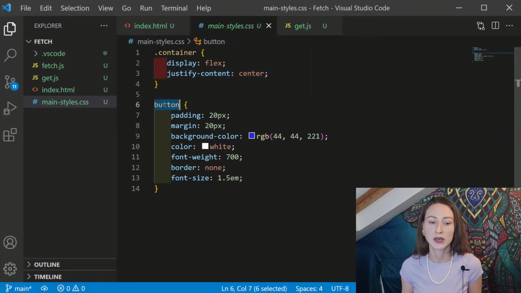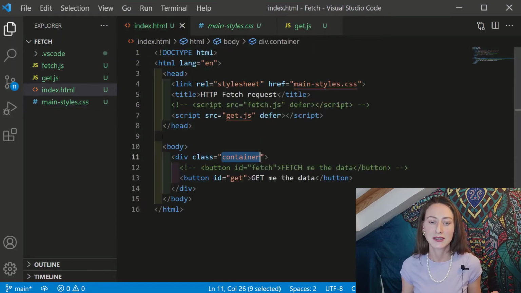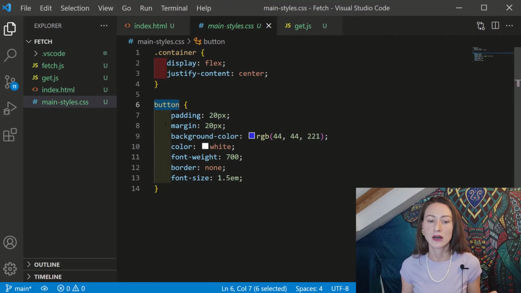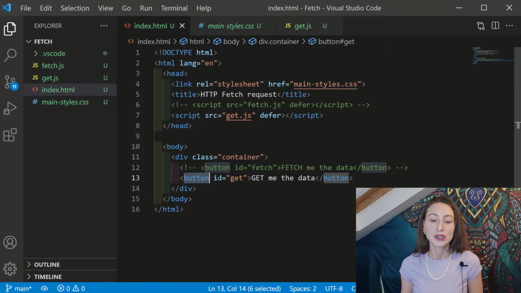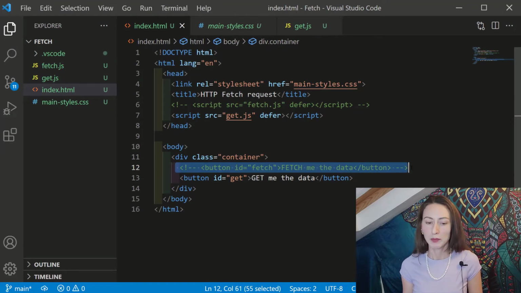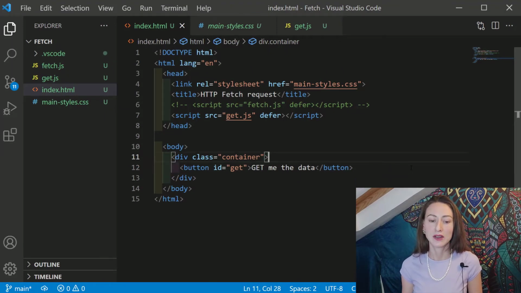And then we just have a button, and because this isn't a class name, it's actually the button tag itself, we can access that directly. So we don't need the dot, and we just give some styling for the button, just so the button doesn't look plain and boring. I've just given it some simple styling. So that's all that's going on there. So then once we have our class container defined, I did do an example with a fetch button, but that's not for today's lesson, so we'll leave that out for the moment.